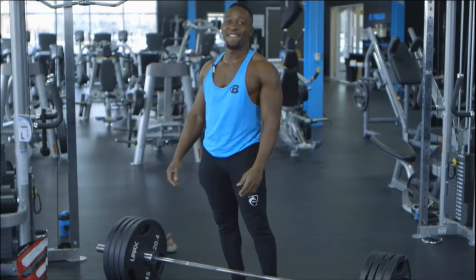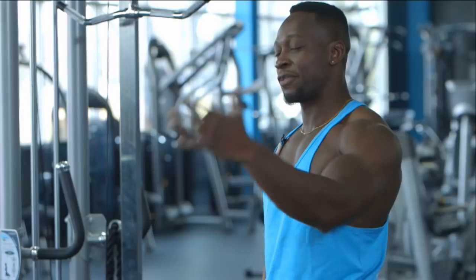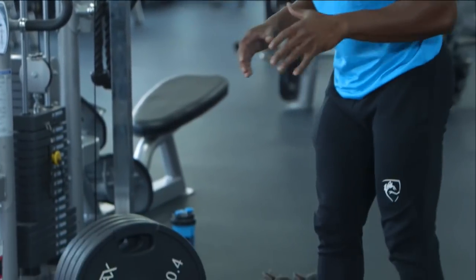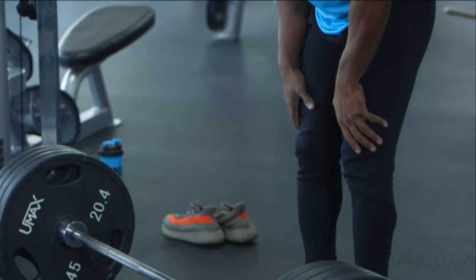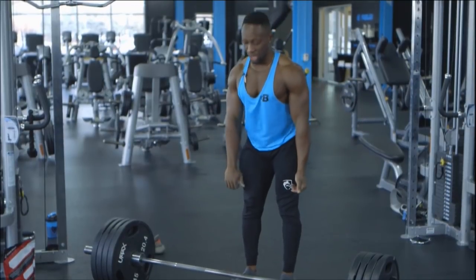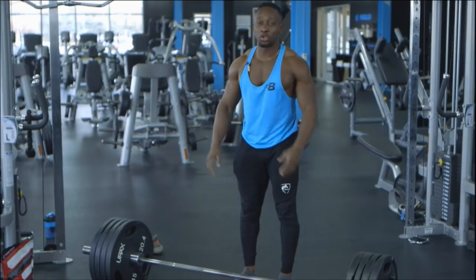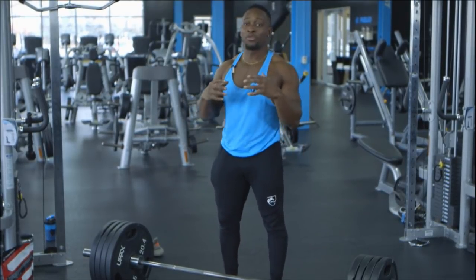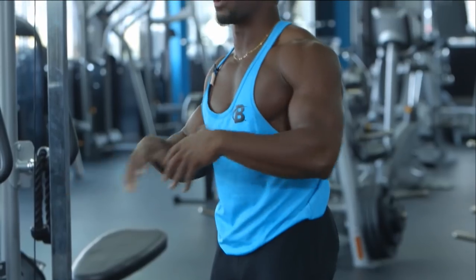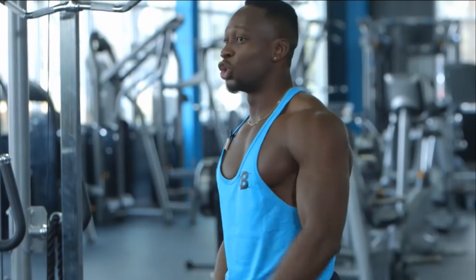What's the difference between stiff leg deadlift and Romanian deadlift? Okay, the stiff leg deadlifts actually work more on your hamstrings. So when you're doing stiff leg deadlifts, you kind of want to just bend your knees just a little bit, then keep your back straight and then come all the way down. So that works more on your hamstrings and glutes. The Romanian deadlifts work more of your lower back and your hamstrings, that's it. But for glute days, I would advise to do more of the stiff leg deadlifts. Then for back days, you could do Romanian deadlifts.